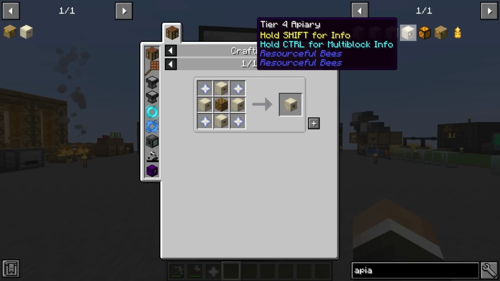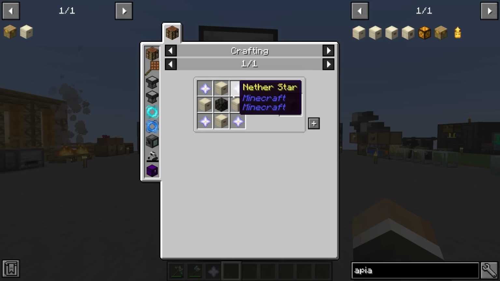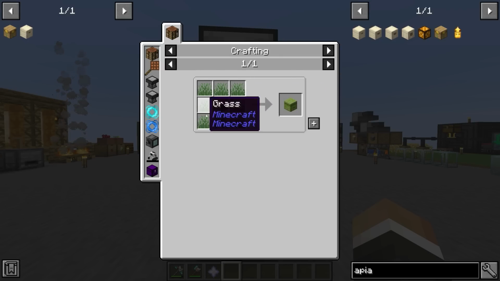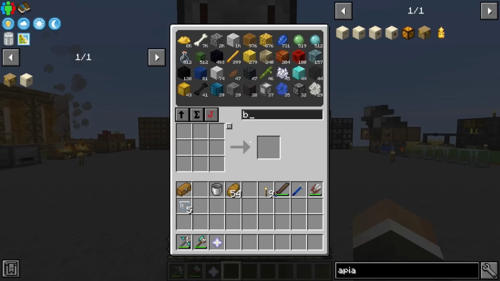And so every single tier 4 apiary here requires the 3 tier 3 apiaries. Each one of those requires 4 nether stars, but also tier 2 apiaries. And so you can see here that very quickly, the amount of grass that we're going to need is going to compound quite a bit. For the most part, it shouldn't be a problem.